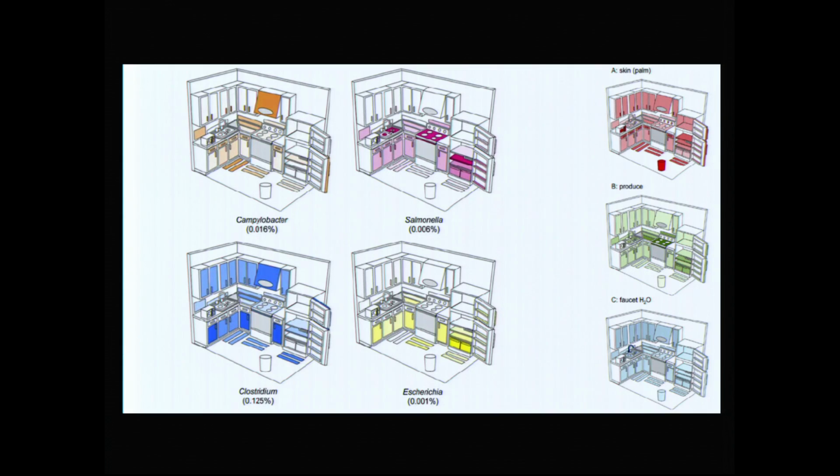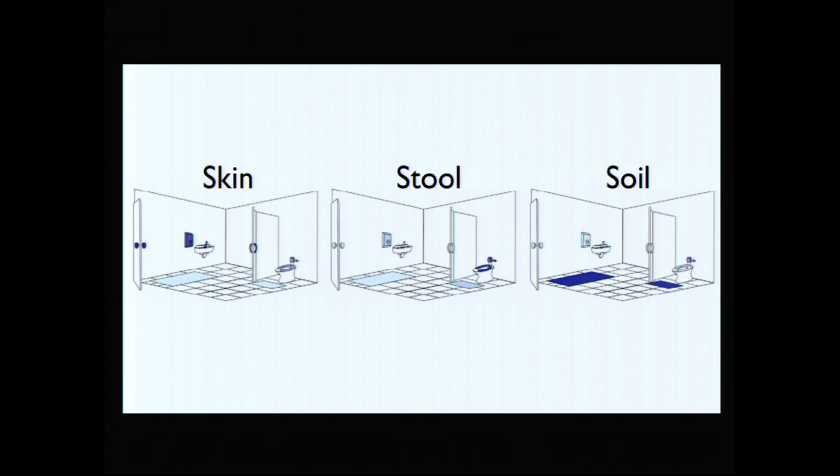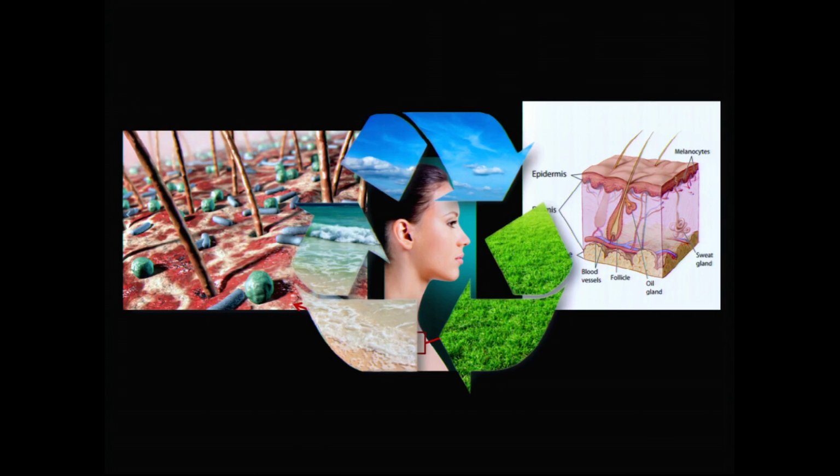We also did this in the bathroom down the hall from my lab, so you can see the skin, again, mostly on things you touch, like the door handle and the toilet seat. You see the stool, fortunately, mostly in the bathroom stall itself. And then you see the soil community, mostly on the floor, but you also see some of it on the flush handle. And coming from New Zealand, I had never heard of this practice, but apparently in the US, a lot of people use their feet to flush. And so we picked that up directly from the soil traces left behind on the flush handle, which I never would have guessed had I not seen the data.